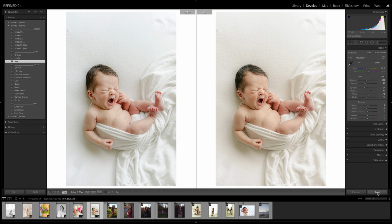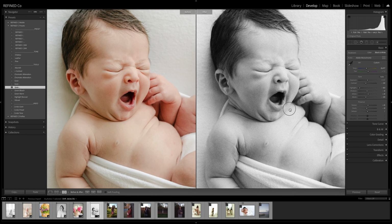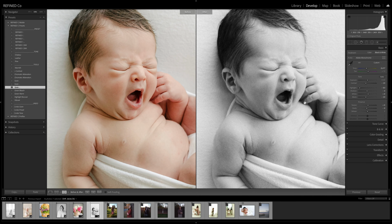This would be a good one for, let me undo preset, and run black and white. Again, need to tone it down just a little in exposure, and we'll look at the dark version. That looks nice as well. And if you put the third grain on that, that's the strongest grain. That really gives you that 35mm black and white look.